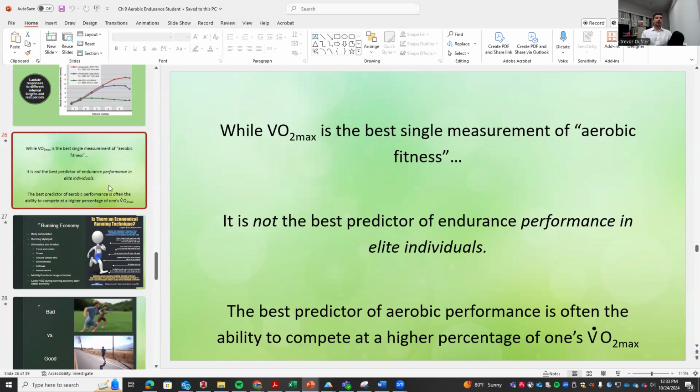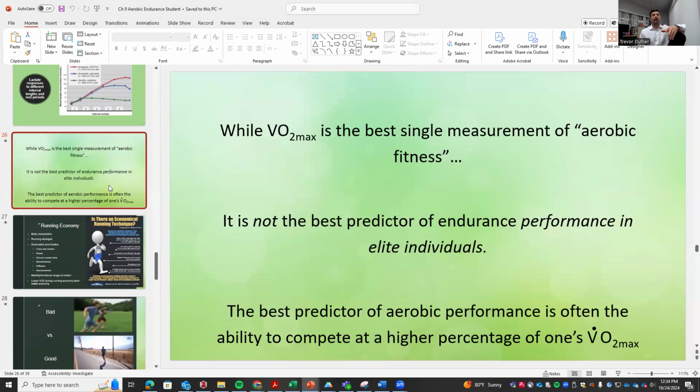So for almost all of the population, if I were to line all of you up and have you do a VO2 max test, I could then line you all up and say, okay, you had 41, you had 31, you had 32, you had 33, you had 34, whatever it might be, right? And I can say, okay, this is the scale. You had the highest at 58. Most likely, you are going to be the fastest runner of a race.